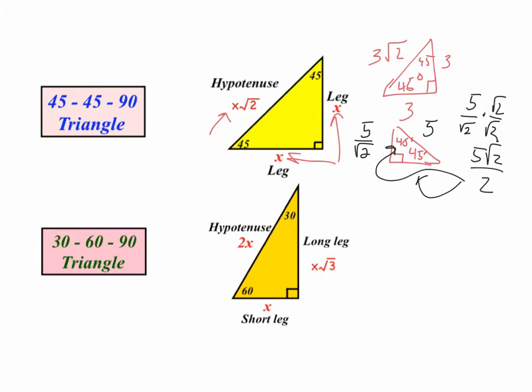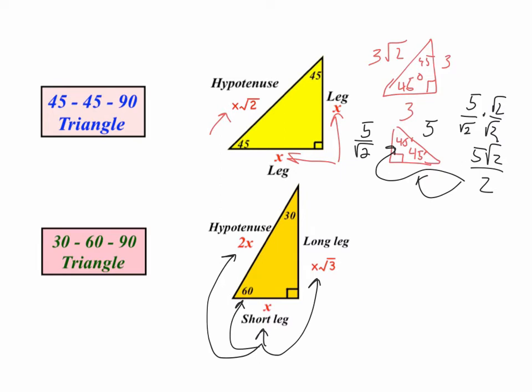In a 30-60-90 triangle, we have 3 different side lengths because we don't have any matching angles. Whatever the shorter leg length is, the shorter leg is always the one next to the 60-degree angle. That's a good thing to keep in mind because that helps when you start drawing these in on a unit circle with the polar coordinates, to know that the one next to the 60 is the shorter leg. Whatever the shorter leg length is, you take that times 2 to get the hypotenuse, and you multiply by the square root of 3 to get the longer leg.